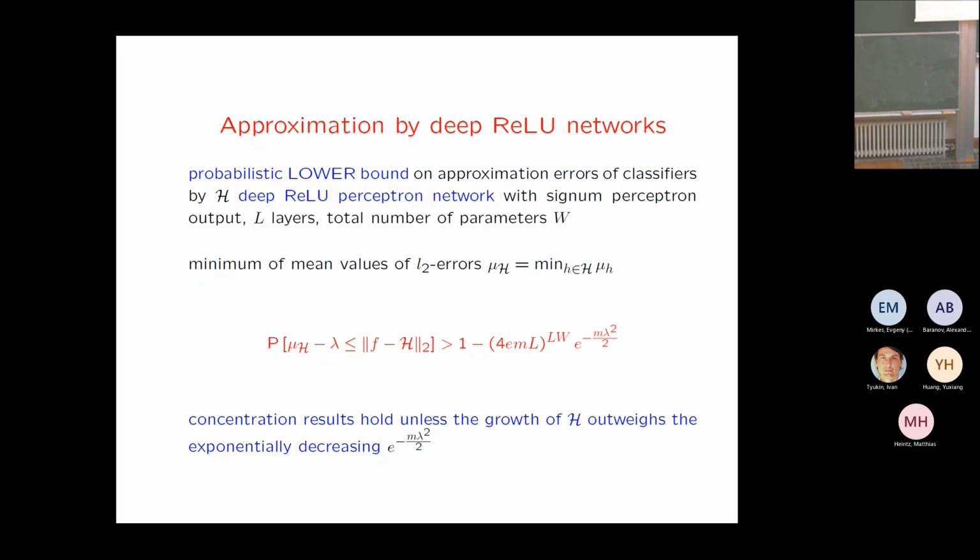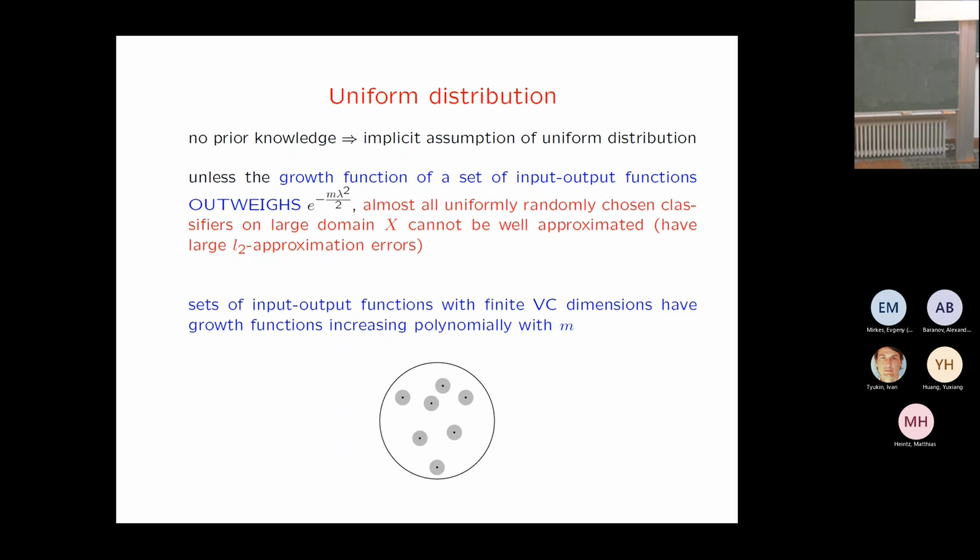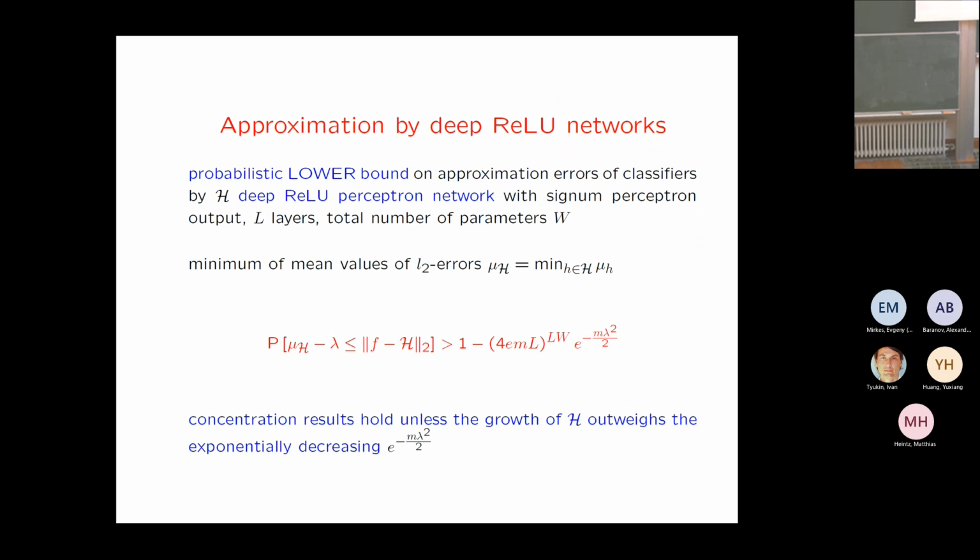So this gives some, at least theoretical, it's a question how to practically really check it, but it gives you some at least global insight on this behavior. There is really this phenomenon, and what's interesting is that those sets of input-output functions really don't grow that fast. Maybe I should still say here, if you don't want to have this concentration phenomenon, you would have to choose a network where the number of layers or the total number of weights would somehow outweigh this factor.